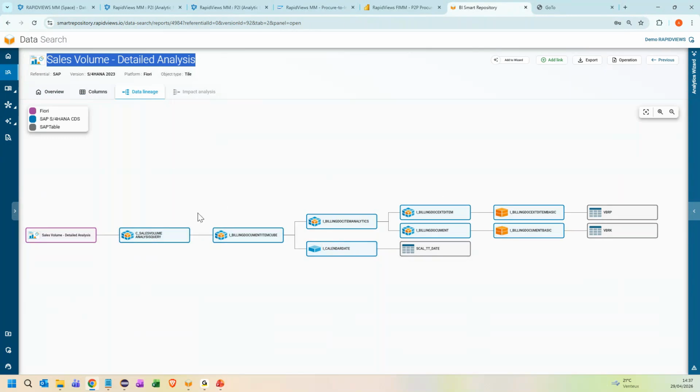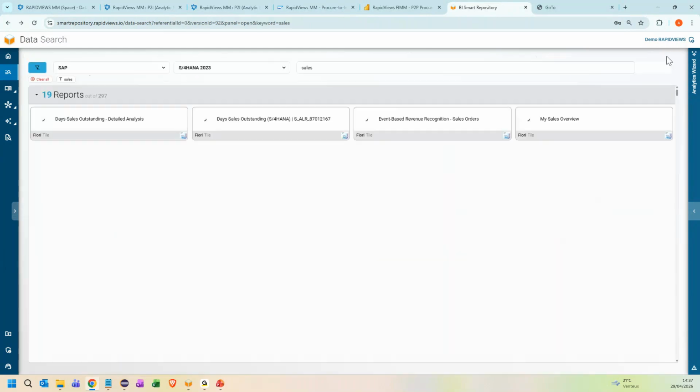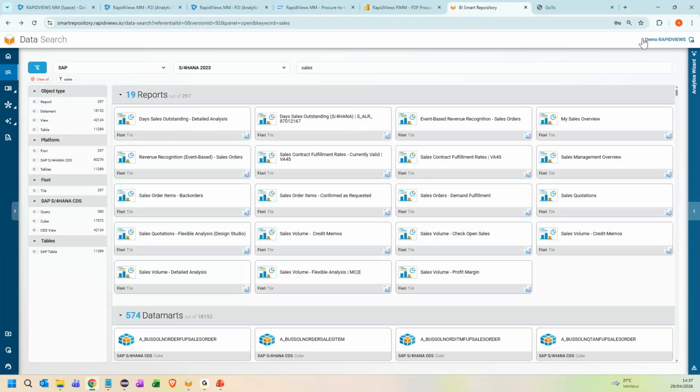There are several layers here, and at the end, in purple, the Fiori tile that is delivered by SAP as standard. Some customers are using our tool just to document all the S/4HANA standard referential, to be sure they are using the right CDS to start a new need, and they will find it really fast thanks to our tool.